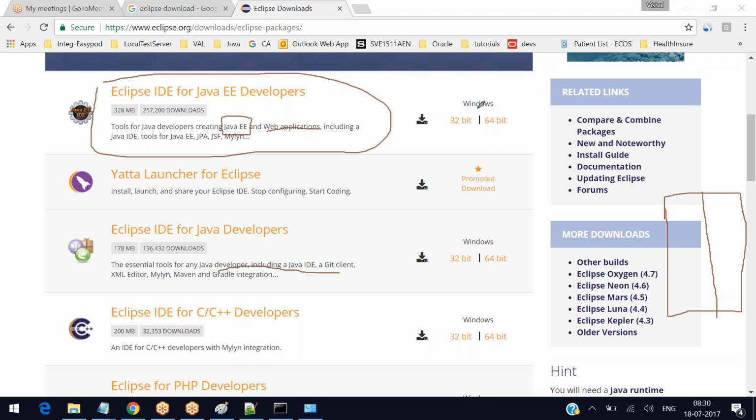They also say something called J2EE. That is the technology used for developing web applications using Java. J2EE is basically also a jar file. What a jar file is, you will understand later. So if you have heard of J2EE, that is nothing but Java EE, Enterprise Edition. That is needed if you are developing a web application or desktop application.